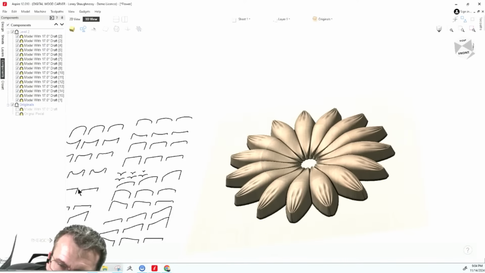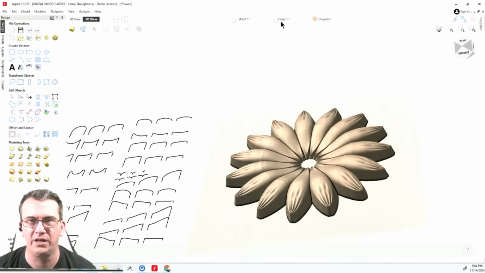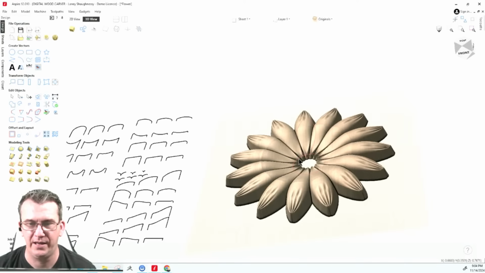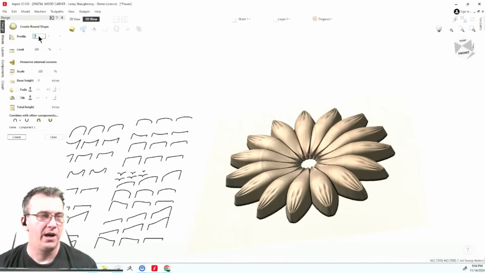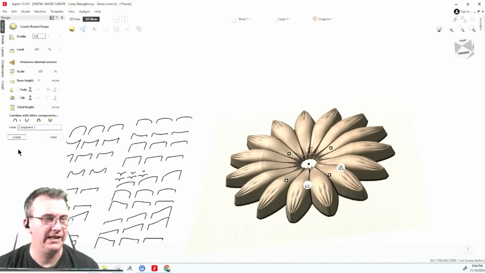All right, it looks weird without the center area. So for just right now, we're going to go into the layers and turn on the vectors for a minute. I'm just going to grab that center area vector and create a dome. I'm going to probably go with a 65-degree dome.